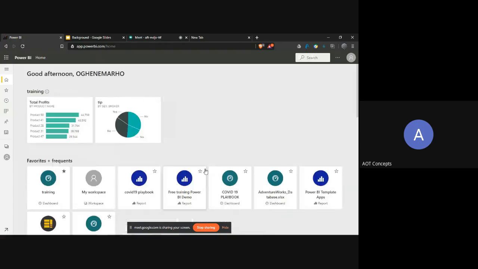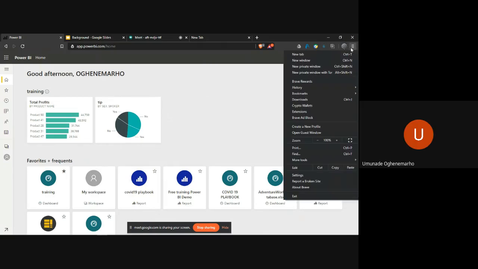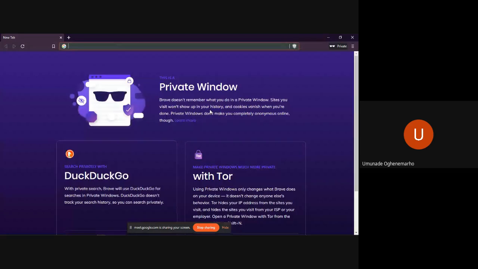Mine is not showing sign up. It's only sign in, strictly sign in. Okay, click on sign in, because normally it's expecting a Microsoft account.